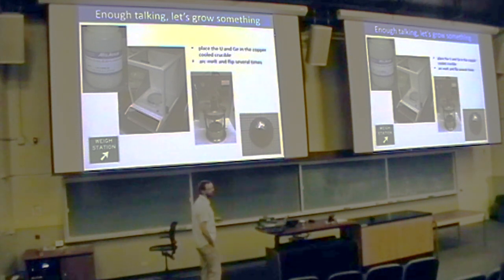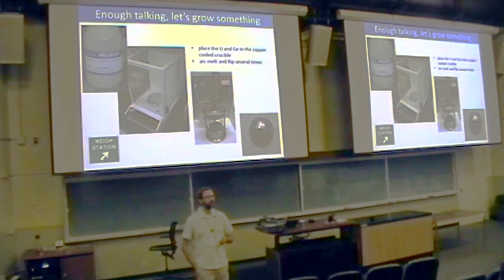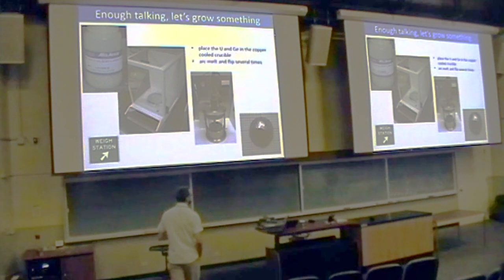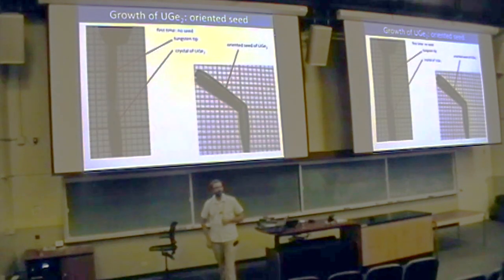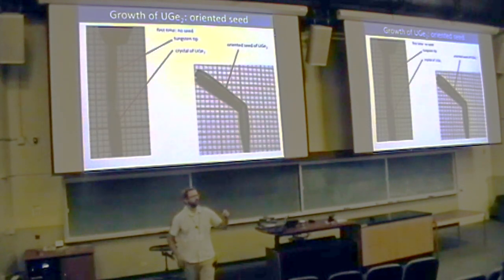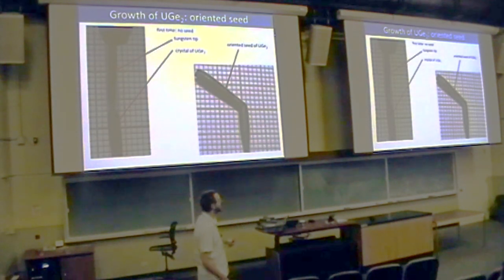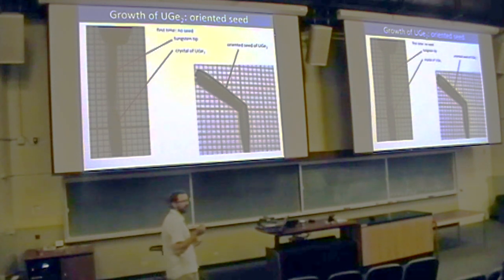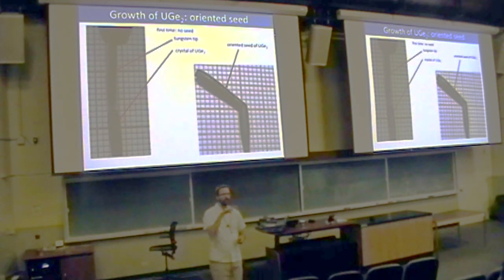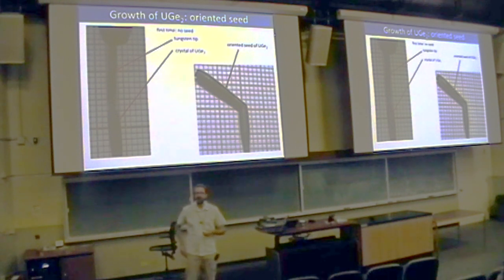At this point, it is a polycrystal, so you have many grains of your compound, but you don't have a single crystal. And then you're going to put this into the furnace. The first time you do this, what are you going to use as a tip to put inside? Well, the first time you can use a tungsten tip, for example, out of which you're going to pull a crystal. But later on, you can use this crystal as a seed for the next synthesis.